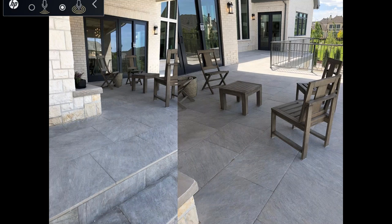Here's another great one that we did last year in Utah. They used a thicker porcelain paver for this installation. So we get asked, is there different trowels that we can use with TR400? And the answer is absolutely. Typically, we're using a 1/4 by 3/8 for most installations, sometimes 1/2 inch by 1/2 inch if we're getting bigger. But you can go really thin with TR400 as a specialty installation system, or you can go thicker, but it's got great sag resistance and great workability for all types of tile and stone.